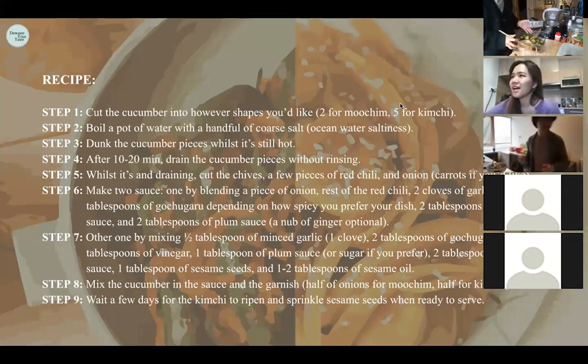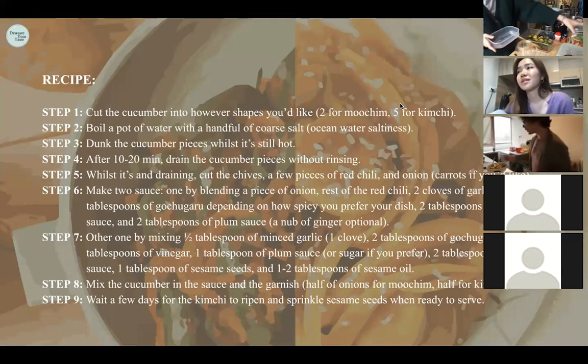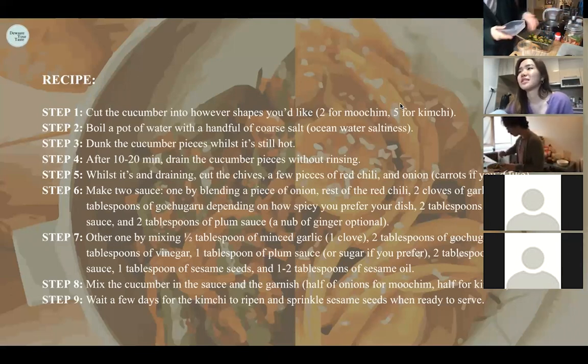I thought you were putting stuff in the, I'm totally confused. That's okay, it happens. This nice cucumber, I thought that was for the kimchi, but it's for the moochim. The slice is for the moochim and the chunky one is for the kimchi. All right. Sorry. That's okay. You know what? I'm just going to strain it. I think that will work.